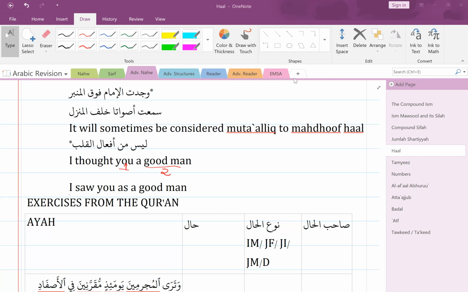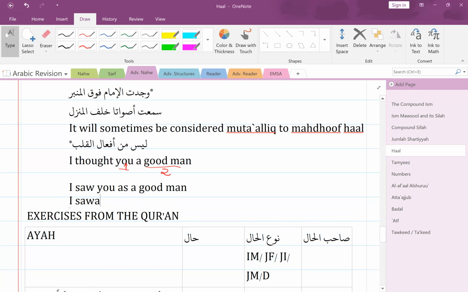That's what I'm saying. So it's more of a qalbi thing. It's more of a feeling thing, not a physical thing. It's not literal. It's metaphorical. Yeah, that's the word they use. So there's majazi, metaphorical, and then there's literal. Okay, so this one is not literal. It's not like I literally saw you. But if I say I saw a bird on a tree, this is physical.